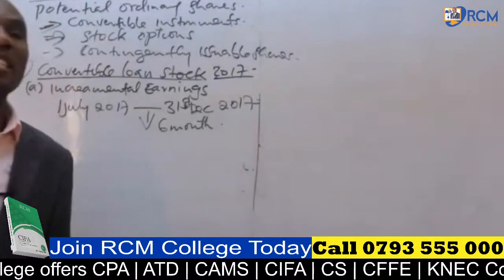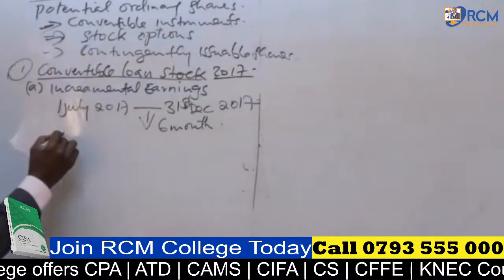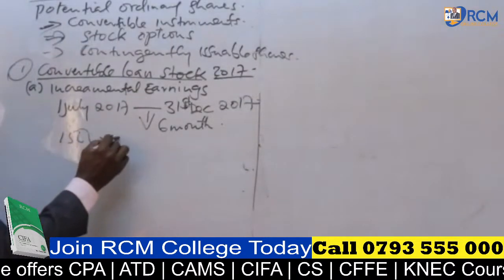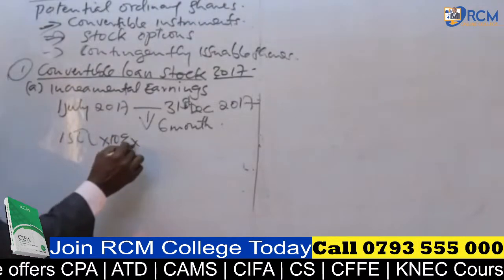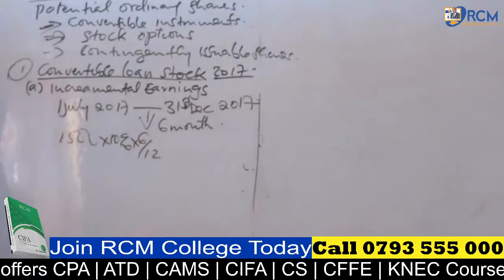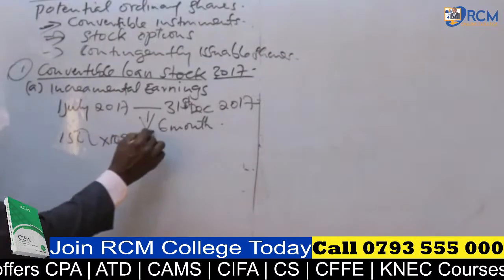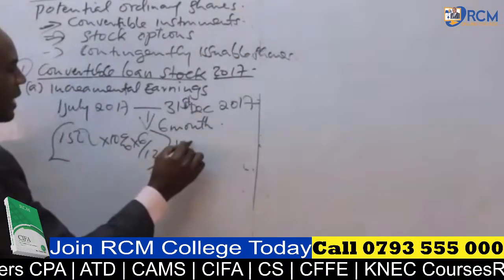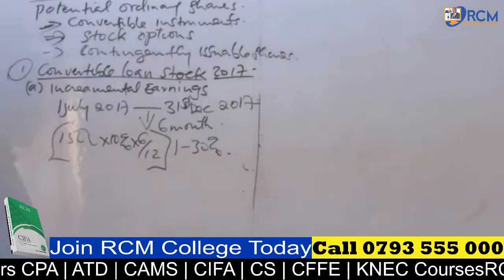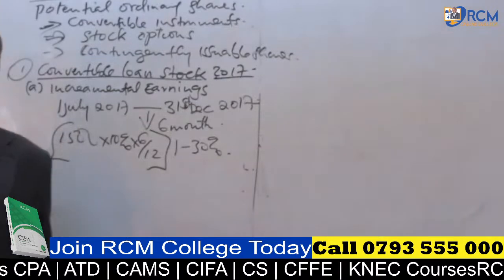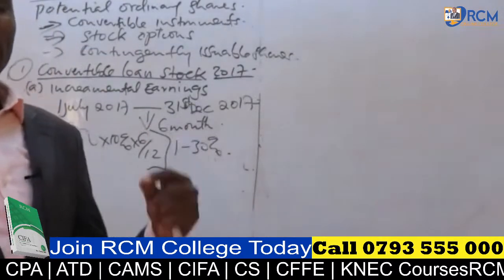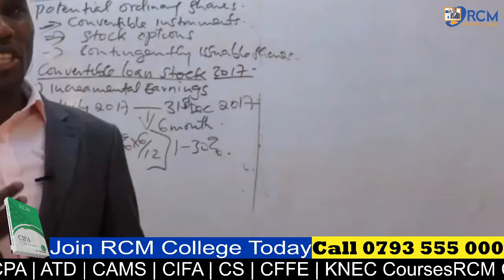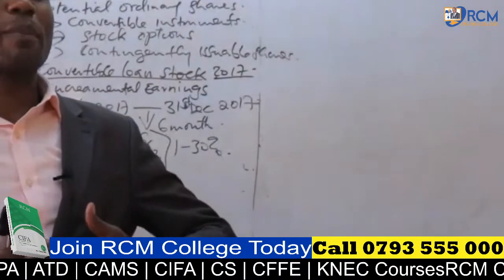1st July 2017. Therefore, here, we issued 1,500 in 2017. It was 1,500 times 10% times 6/12. Then the whole thing, we have something we call tax shield, times 1 minus 30%. On interest, you people are not following our notes. We said on interest, we less that saving, interest tax shield.